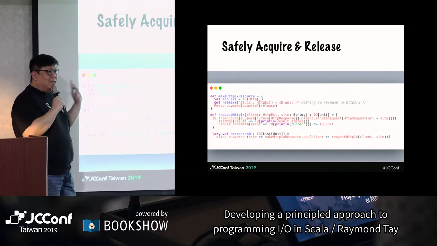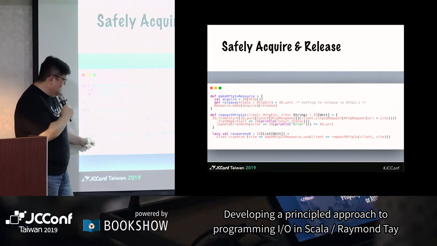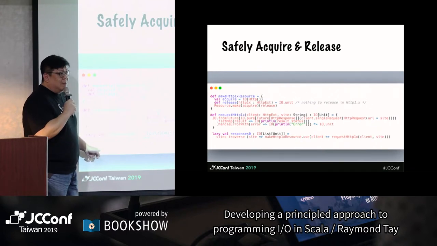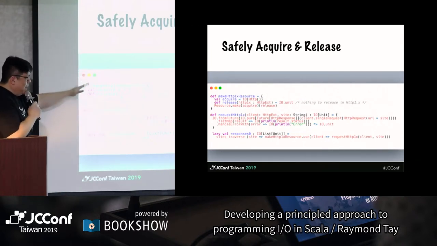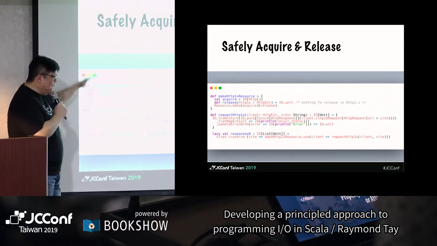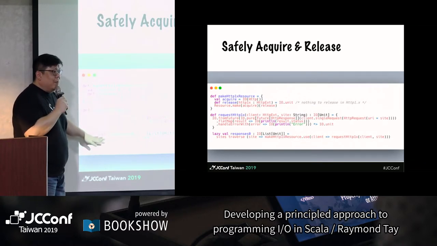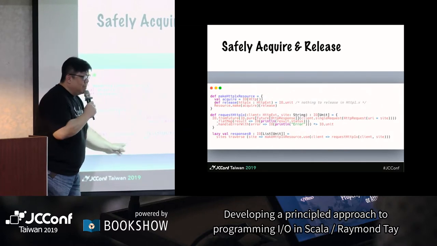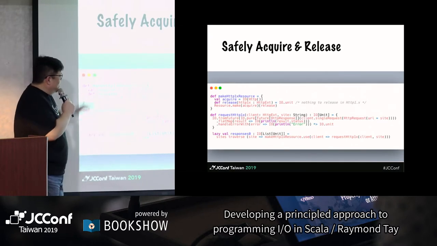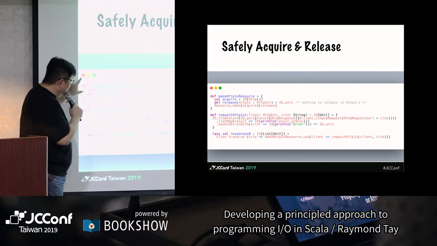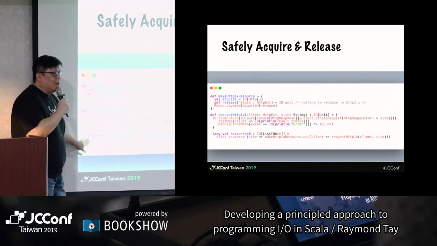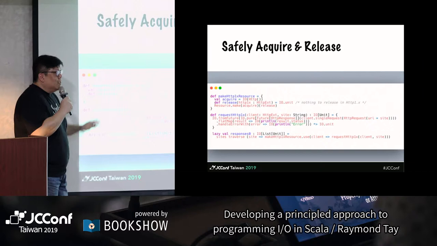When you run the test program in the repository, you will see it goes and crawls the websites. This is sequential crawling. In the same code example, I gave another example where you can do parallel crawling. What changes is this: you go from traverse to parTraverse, and then it just works. What I like about this is that most of the execution logic, from a code organizational point of view, the function pretty much stays the same. How I want to execute it is actually outside — you only execute this later on. So from a code organizational point of view, these two methods can actually be housed in a trait or anywhere else, hidden from your users. What your users see will just work — it's like magic.